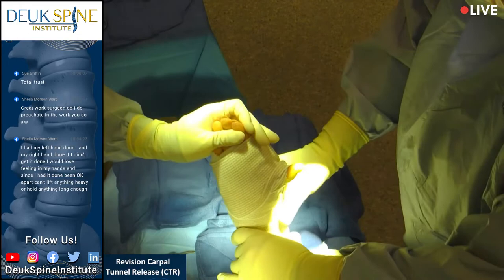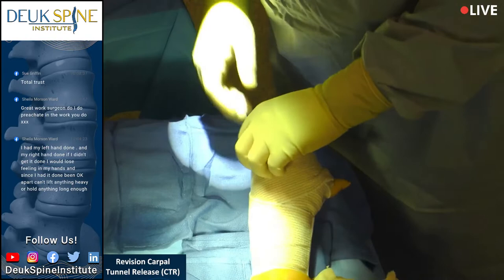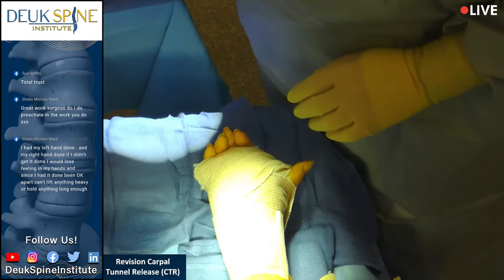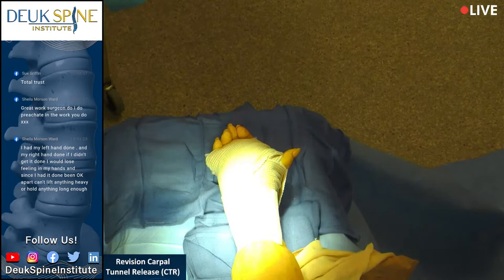So what I like to do now is I like to look here. Yeah, take it down now. So you want to check this area right here where the pinky is, and I usually like to do what's called a relief cut because this is not an area that swells too much, obviously, but you don't want a lot of pressure on that pinky. So that's good, okay? We're good. Take the tourniquet down. Hope you enjoyed the surgery. We'll do another one in 30 minutes. You want to keep that arm at your heart level and higher while you recover for 3 days.